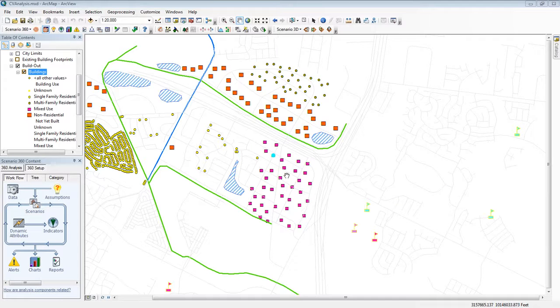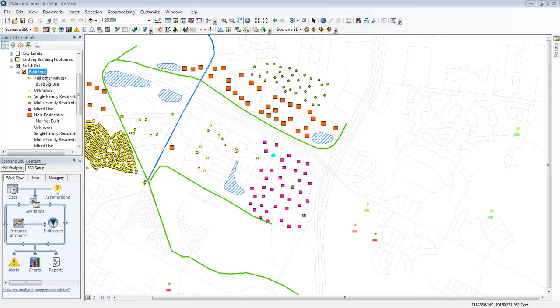As you can see on the map, I have a layer called buildings, and it has several different types of buildings in it. There are single family homes, there is multifamily, there's mixed use, etc. Now, these buildings are described in a GIS database by a number of properties called attributes. One obvious attribute is what type of building they are, but features can have many other kinds of attributes as well.